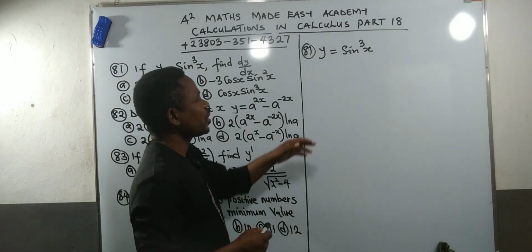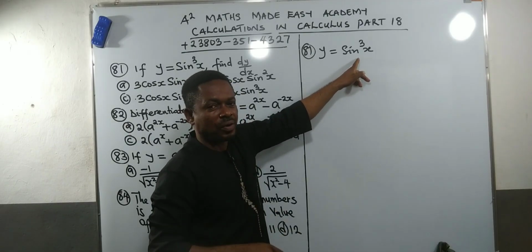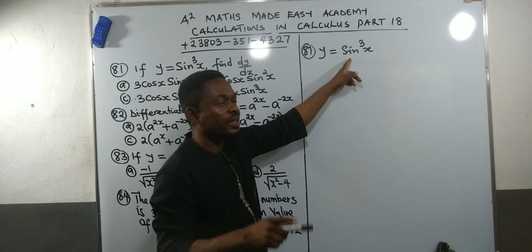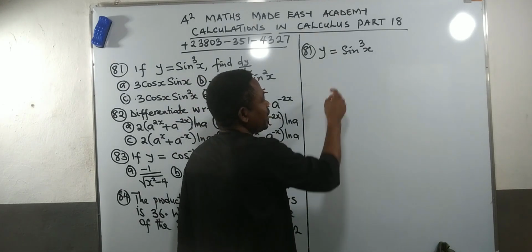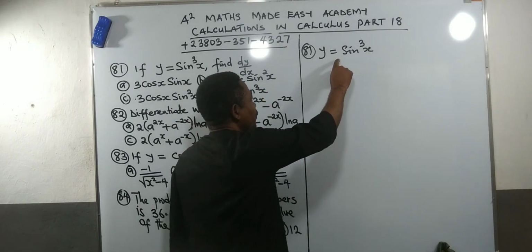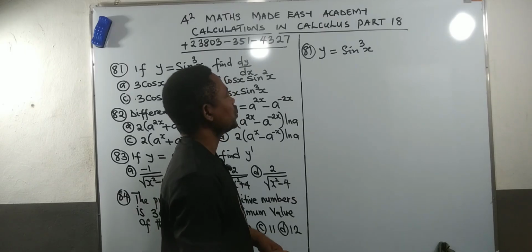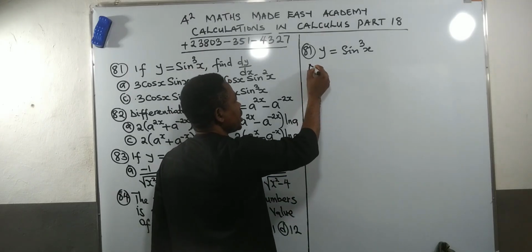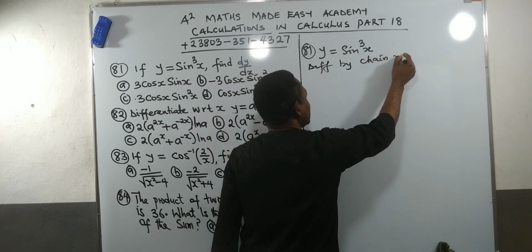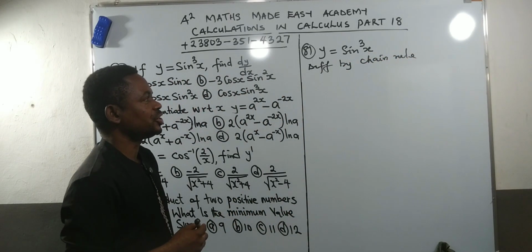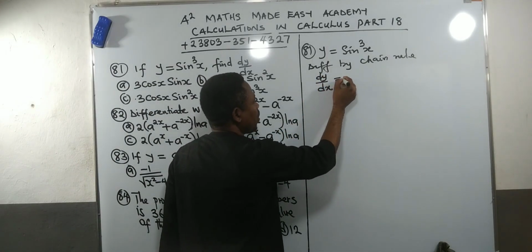This particular question is governed by what we call differentiation by chain rule, or function of function. The reason is that it's talking about a particular function, which is sine of. But if there is x before the sine, it is the product rule. If you have something over x, it is the quotient rule. Let's go. Introduce differentiation by chain rule. Since we are introducing differentiation by chain rule, the formula says dy/dx equals du/dx times dy/du.